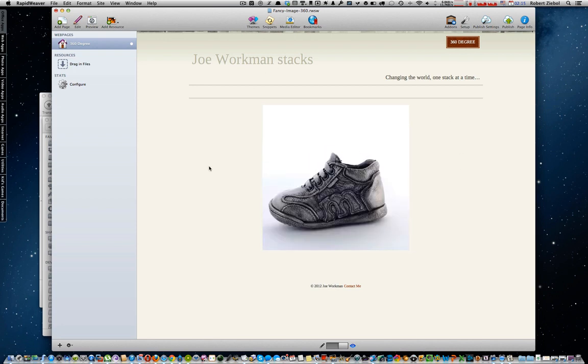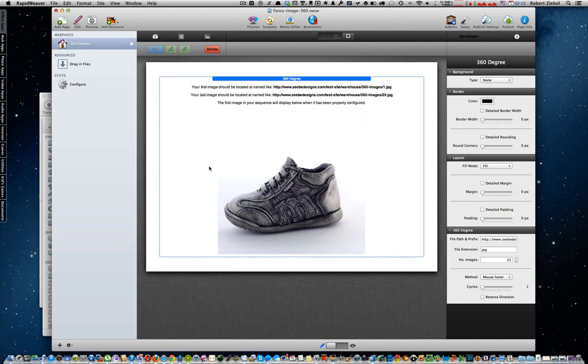It's a pretty great stack. It's got some great settings that are easy to use, and just make sure you have all of your images numbered correctly. No zeros in front of the first 1 through 9. Make sure they all have the same extension, either JPG, PNG, GIF, and so on, and make sure you have the correct file path where those are stored. Okay, and you'll want to use the actual folder they're stored in, not the first image. So it should go up to the folder that they are stored in.